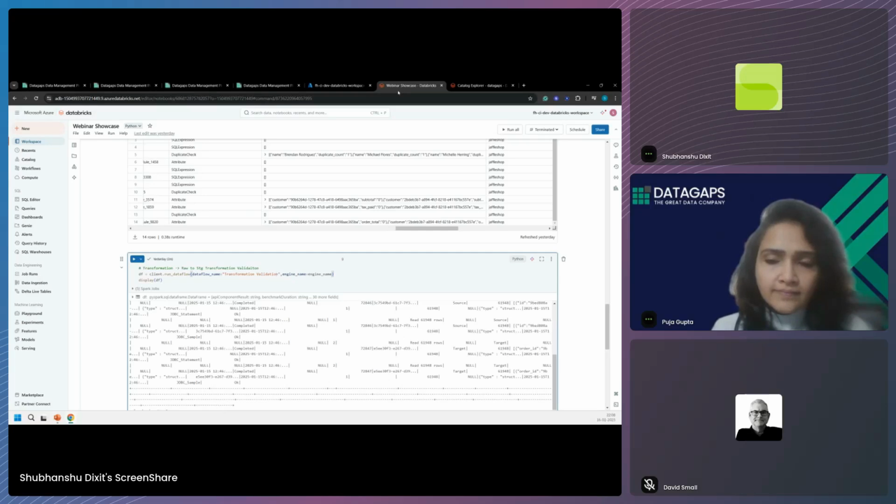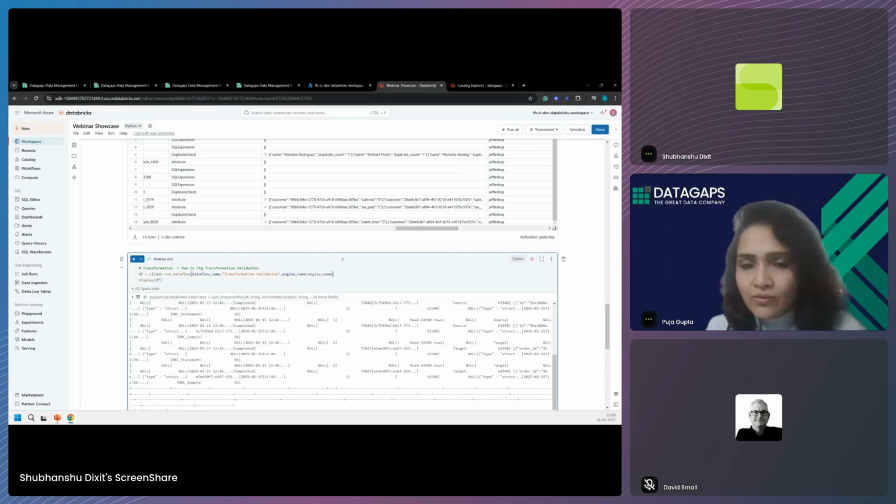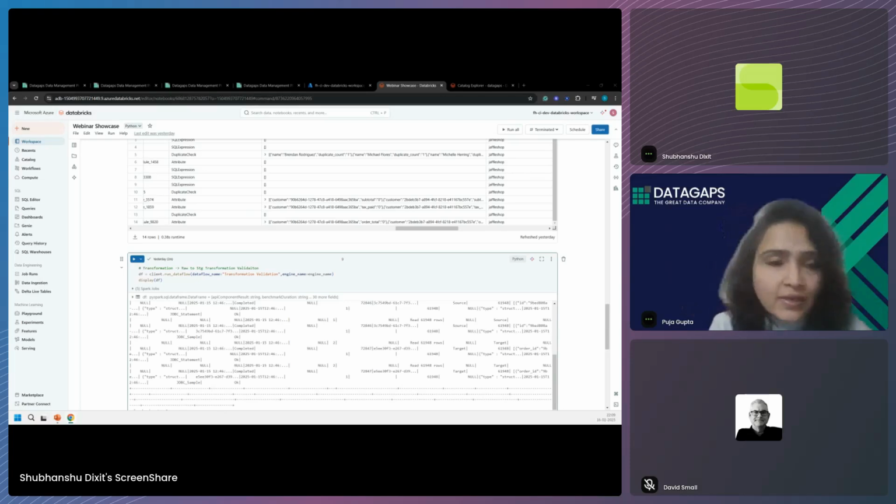And it's very comprehensive, so it might take a while for all of the features to come to light for folks. With that, I would like to hand this back to Pooja and David to close us out. If there are any questions, feel free to ask them in the chat. Yes, so thanks Shubhanshu for giving an extensive demo, and let's start with the Q&A.